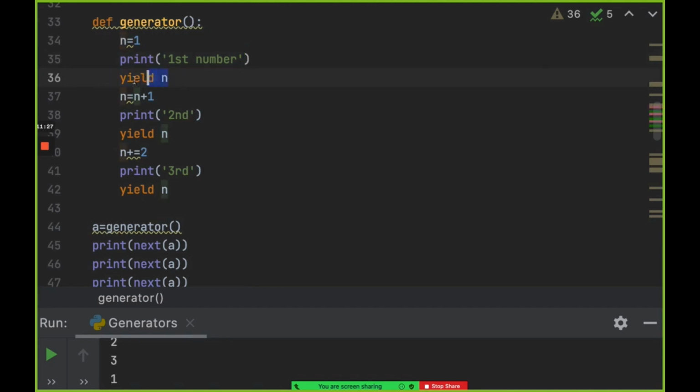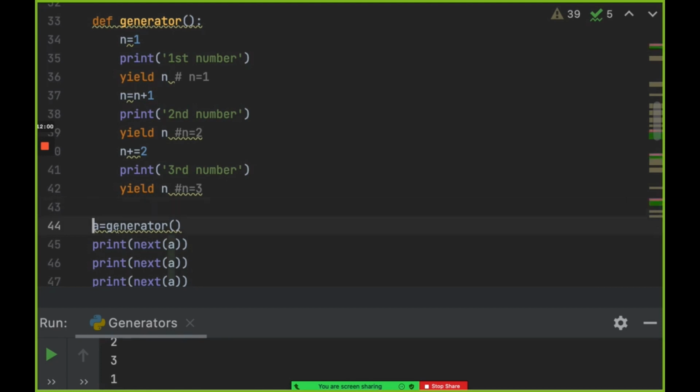Now what is the value of n? n is equal to 1, right, guys? Okay, so now what would be the value of n here? 2. Am I right? So now this is the second number, and this is the third number. Now yield n. Now n is 2 here, n is 1 here. n is 2 now here. Now n will become 3. Then I have taken an object called a and called this generator function inside it.